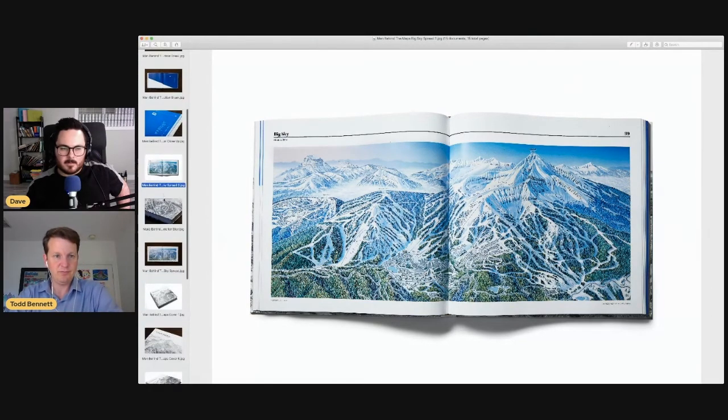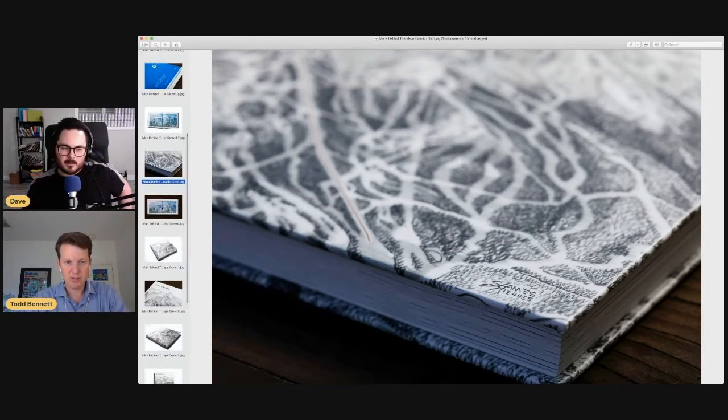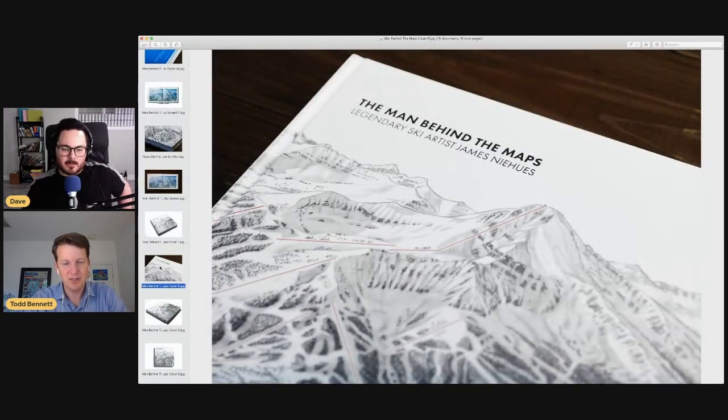That's beautiful. So then we've got a close-up of the cover here with his signature down in the front corner. An incredible sketch. You can see the pencil lines. And that's kind of cool. One of the reasons I like the sketches is that they're a little bit looser. His images are almost photorealistic, so at a distance you'd look at it and say, geez, is that a picture or a painting? With the sketches, it's very clear this was done by hand, incredibly done, in detail that I can't even fathom. I would not be able to create something like this.